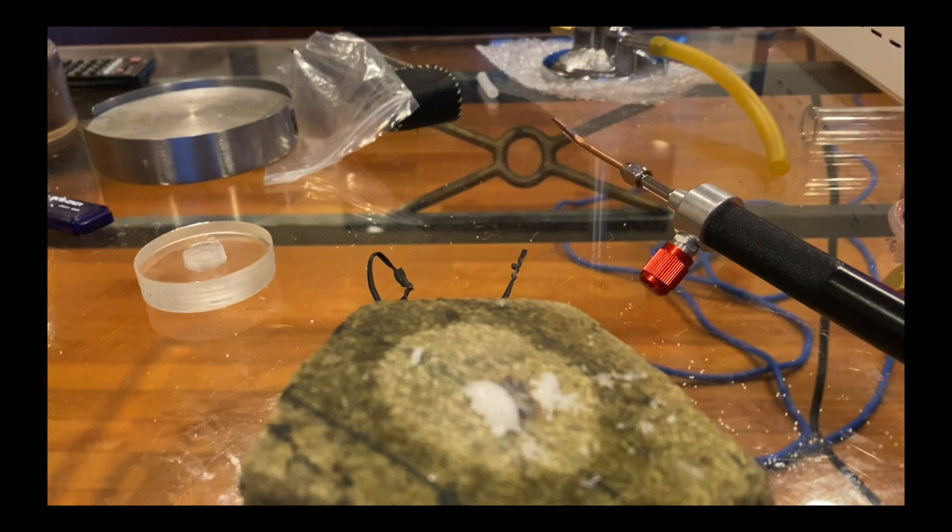You can see the red valve which is for the hydrogen. There's also a green valve which controls the flow of oxygen. If I were to close these valves to stop the torch, that would build up a lot of pressure in my hydrogen generator and hoses would start popping off.